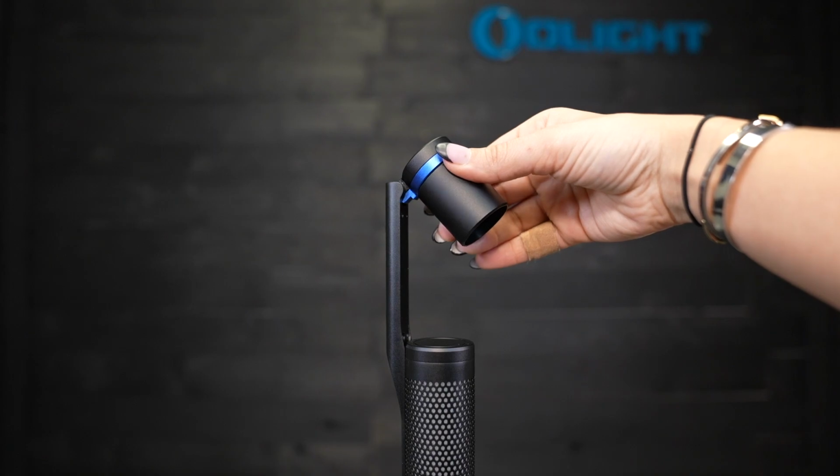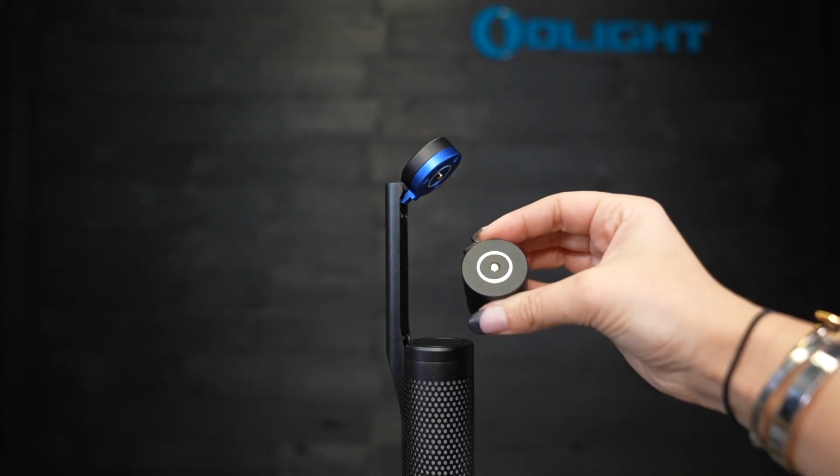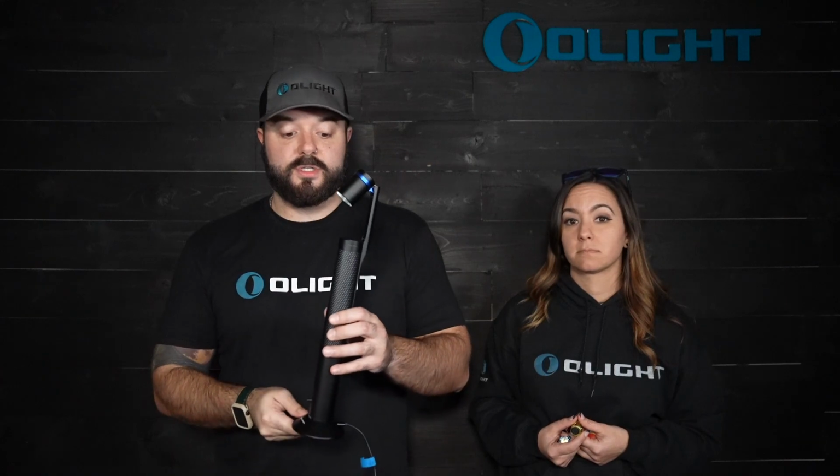Now up top right here, we have a button that allows you to turn the lamp itself on, but the lamp head right here can be removed, and this is actually its own individual flashlight. It has a built-in 100 milliamp battery, but it also has a 90 lumen flashlight, and it has an accelerometer built in, so you can shake it twice and turn it on. How cool is that? So if you're using your lamp, and say that you want to go look for something that's somewhere else, you can just pull this off of your Nightour, check it out, get what you need, come back, put it there, and then you have your desk lamp once again. Now, if you want to turn this off, same thing, you're just going to shake it twice, and it turns off just like that. So that's a really cool feature right there that I've never seen on another lamp.